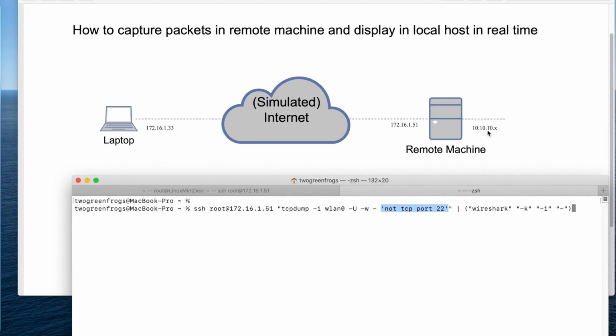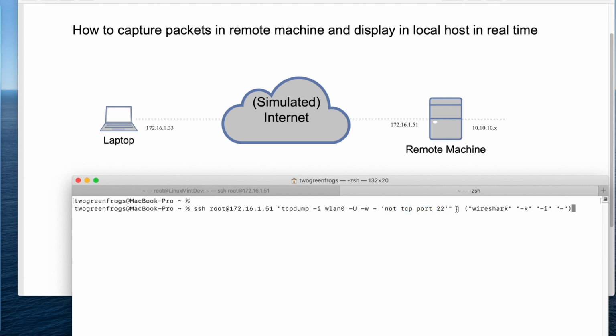Since we are capturing the packet on this interface, we actually don't need the filtering option, but just in case you need it, I left it in here because it doesn't really hurt our demo. But if you are doing the packet capture on this interface, maybe you want to filter out all the SSH traffic, because all the traffic that you are capturing will be carried through the SSH tunnel, right?